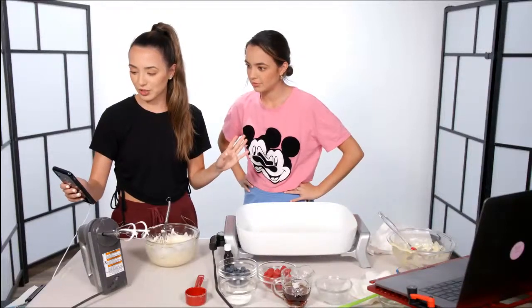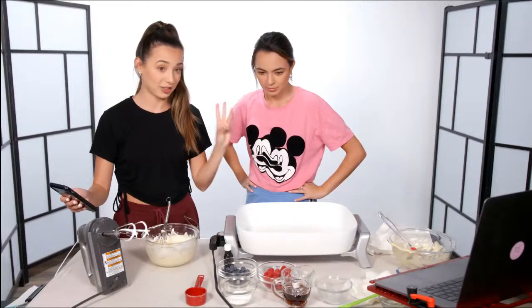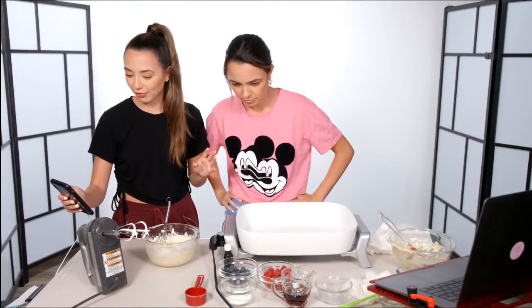Remember, each pancake gets roughly 4 scoops of batter, so that's a total of 12 scoops for 3 pancakes. We're making 3 pancakes, okay? Now, scoop the batter and place on the frying pan. My recommendation is to use a small ladle, or a serving spoon. That's bigger than a regular spoon. Probably 2 to 3 tablespoons. And make a tall pancake.